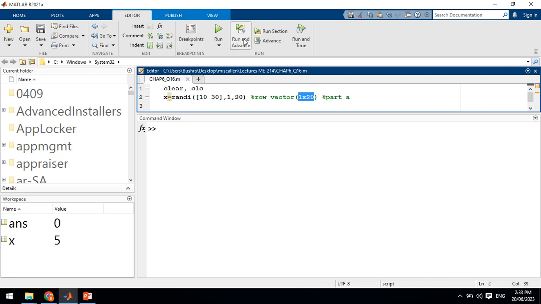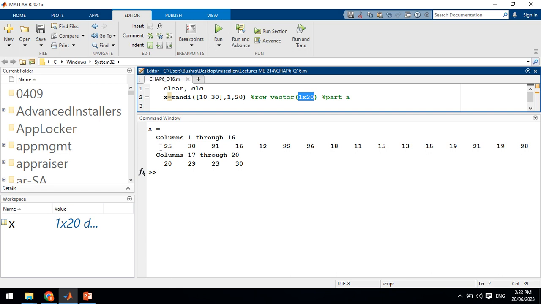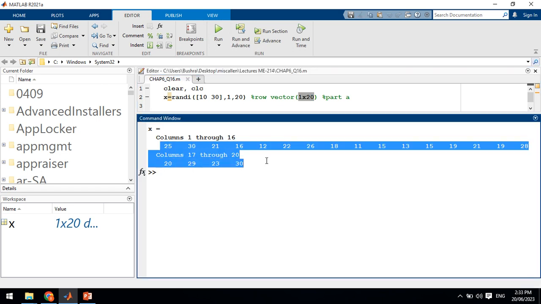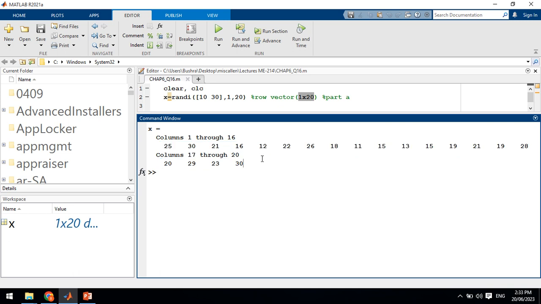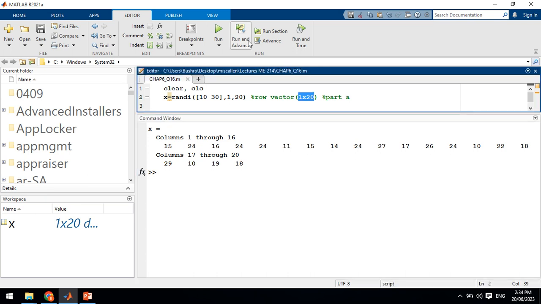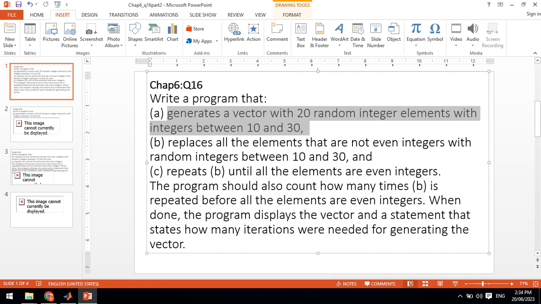Now please make note that every time you run this command, the vector x will have an entirely different set of elements. Mind you, because it's random, the vector that is generated right now is a bit different from the one that you had in the previous video. Also within this video, if I rerun this command, you will see an entirely different set of values. That is the whole purpose of the function randi. Anyway, now let's read ahead.